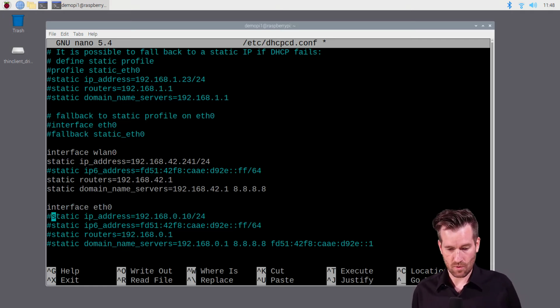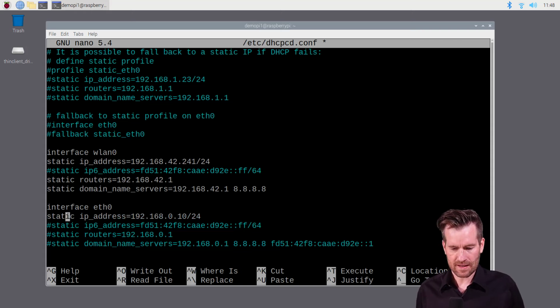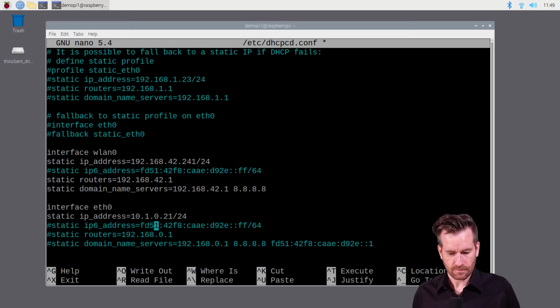I want to set an IP address for this, and the IP address that I'm going to set is going to be 10.1.0.21/24.